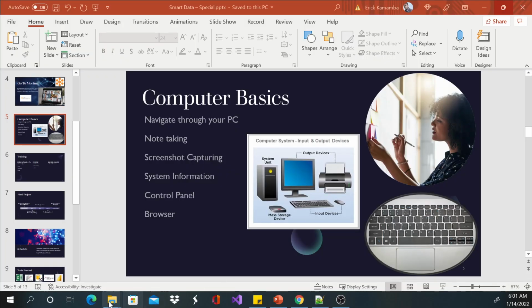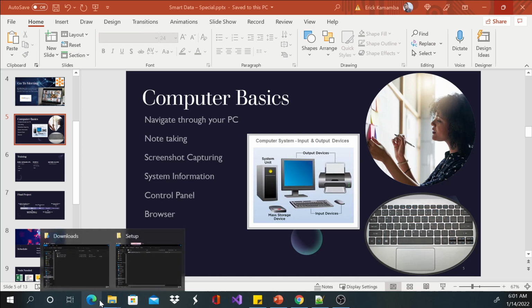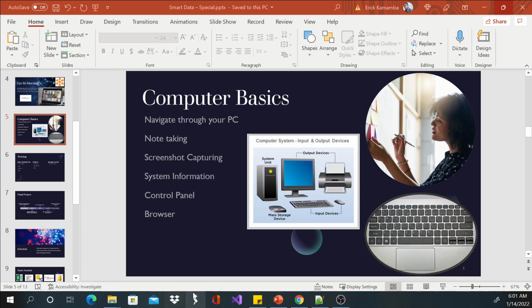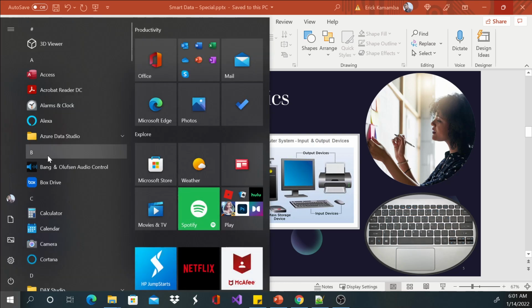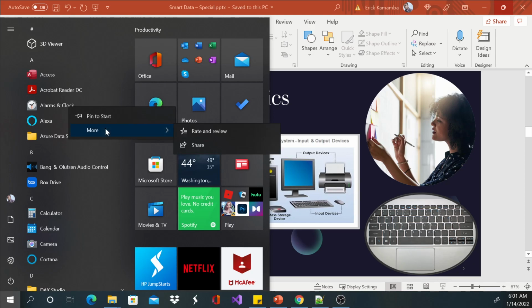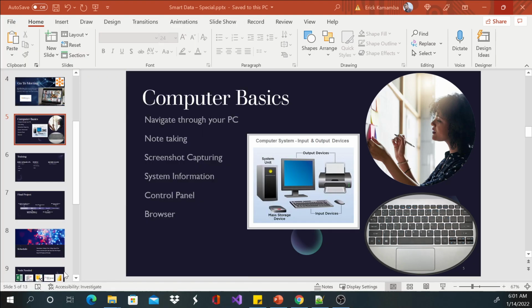And you'll see all the open programs or some icons here because you configured them to be on the taskbar. So if you want to put an icon on the taskbar, for example, this alarm and clock, you can right click and say pin to taskbar. If you do that, next time it will be here when you turn on the computer. It's easy to navigate.